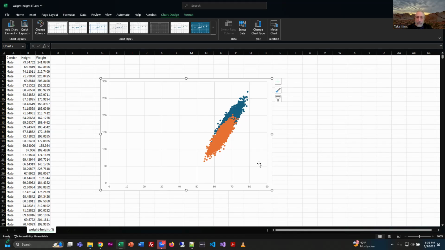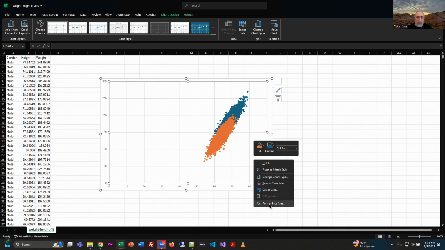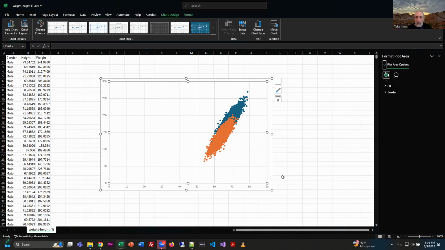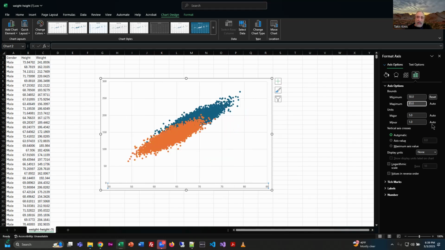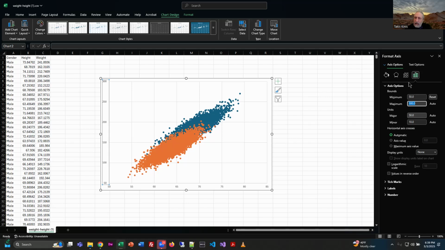And then, of course, what I was asking that everybody does is to also format the axis points here. And it seems like if you click right on one of the values in there, that's how you get it to show. I'm just going to set the starting point for both the X and the Y to 50. Even just that looks better, right? But let's do the same over here for the Y axis. And once again, we'll have a starting point of 50.